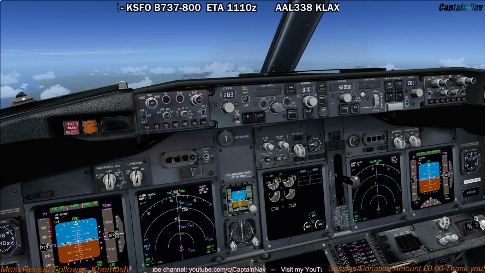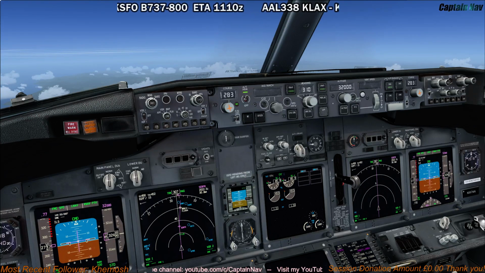So it's just about 20, not even 20 miles to top of descent. We're going to start very soon. It's a short flight.